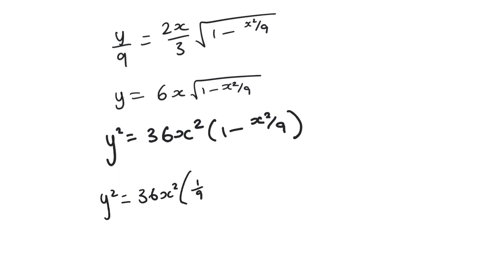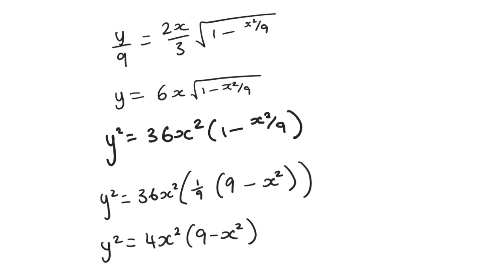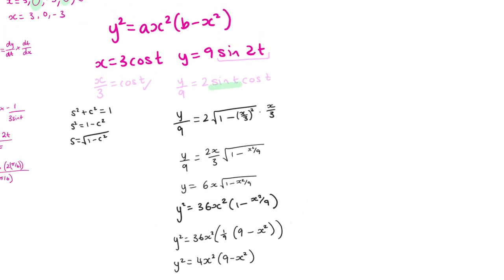Okay, so if I factorise out a ninth, times what is 1? 9. Minus. And then a ninth times what is x squared over 9? x squared. So this is how we do that part, yeah? Then, the reason why I haven't multiplied this by this is so that we can see that this times this is 1, this times this is minus x squared over 9, because this is where people get the most problems. So therefore, y squared equals 36x squared times the ninth is 4x squared, brackets 9 minus x squared. And now we have it in that form, okay?